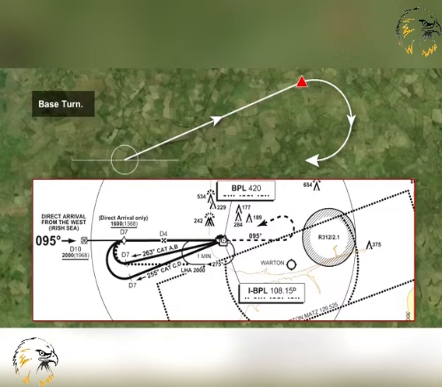An alternative to this is the base turn procedure, which is usually associated with a VOR beacon. A base turn can be specified where the inbound track is not the reciprocal of the outbound track. The specified outbound track is followed to a predetermined point at which a Rate 1 turn is made, so that the aircraft rolls out onto the required inbound track. In order to obtain an accurate outbound track, the procedure is defined to allow an aircraft to maneuver at the IAF prior to commencing an instrument procedure.